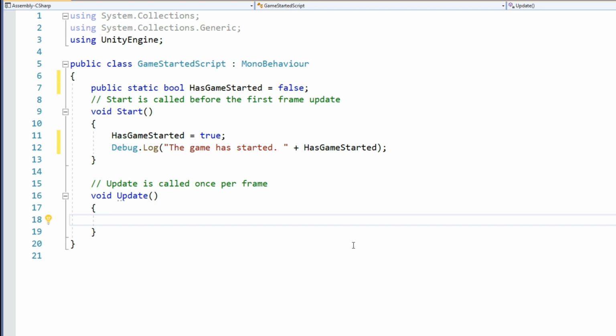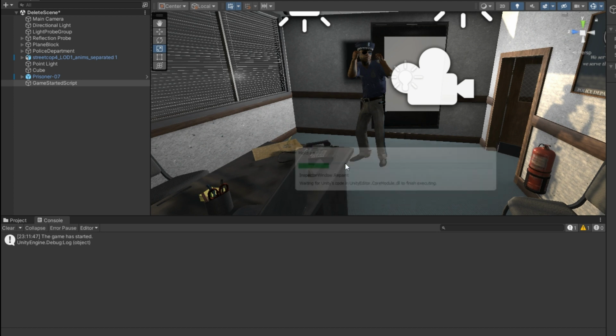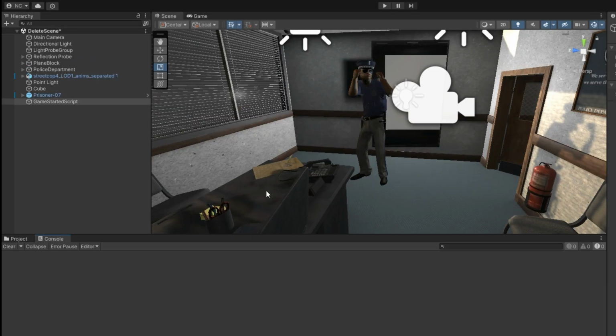All right, so I'm going to save this and minimize it, and as you can tell, Unity is compiling that change that we made on the script. I'm going to click the clear button on the console because I want to make sure that we're seeing the correct results.